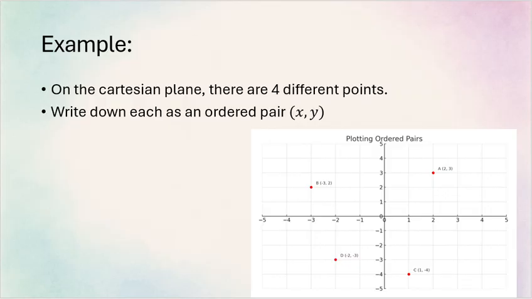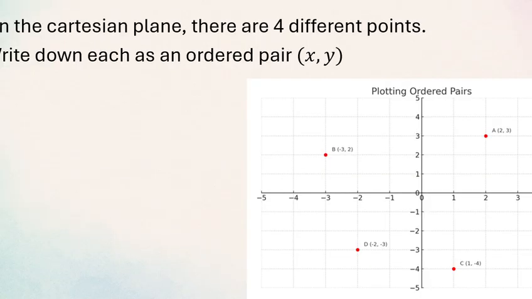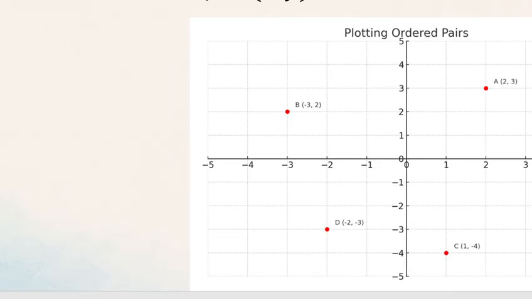Now, I've already done it for you, but we can just talk it over really briefly, okay? So on the Cartesian plane, there are four different points. So if you have a look here, I have my points right here, okay? Just like that. So I have A, B, C, and D, and it's pretty obvious. So I'm just going to use a blue pen. So let's just start with point A. So I'm going to read along the horizontal. Okay. I sort of see that A lines up with the number 2. So I recognize that the first number is going to be 2. And then I go up the y-axis or the vertical line. It sort of lines up where 3 is. So I know it's going to be the coordinate point (2, 3).